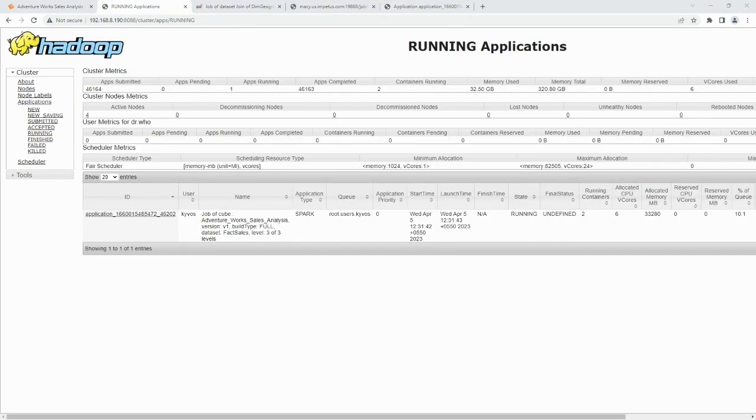Now let's learn the last category of job, the aggregation job. In this job, Kivos creates the aggregation layer of the model. You see there is a job named Level 3. We call this job as Aggregation Job. Let's see the details of this Level 3 job from the Yarn Resource Manager. Click on the application ID of the job.